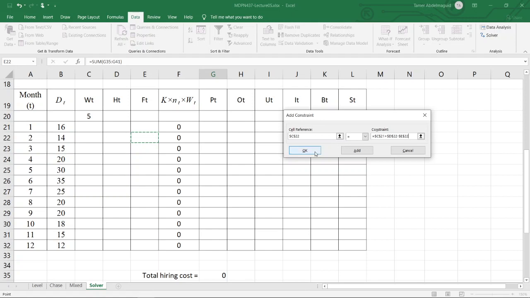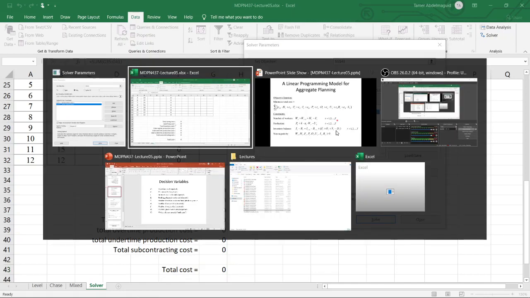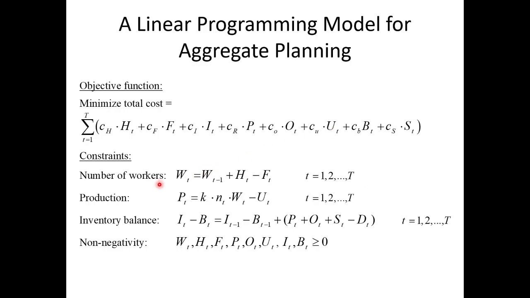So I will do it offline. Okay, but here in the video I'm just showing you two examples of how to enter these equations. I have to repeat that 12 times. Okay, now when I do that, as you can see here, the two constraints are already added to our model. So this is the first set of constraints that we have in our model, which represents the balance for the number of workers.